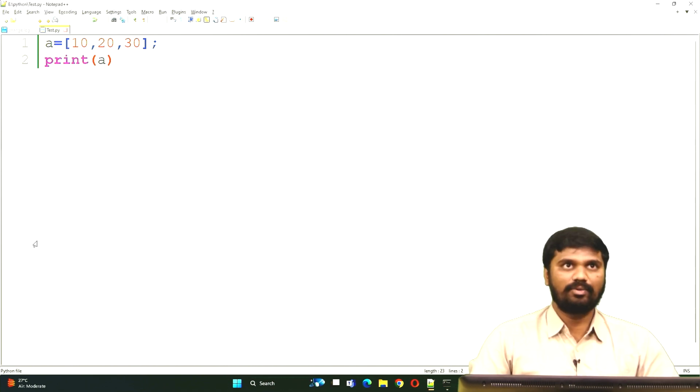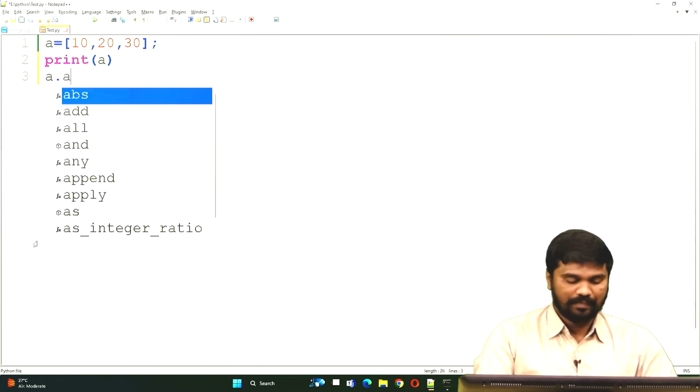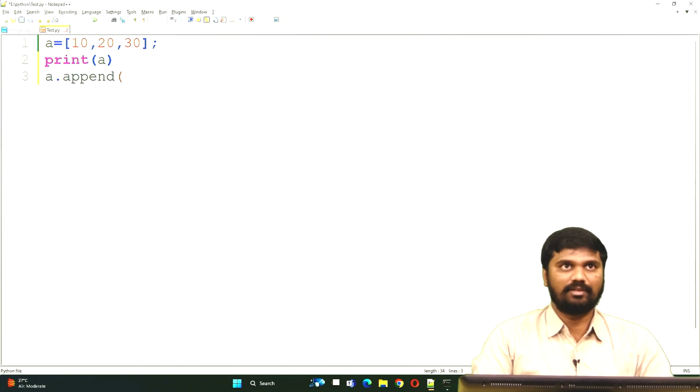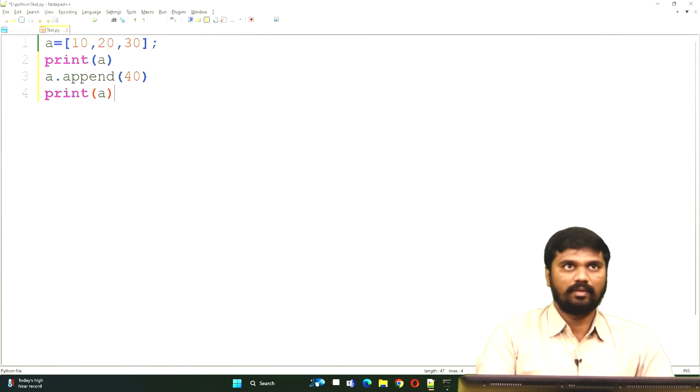Now I need to change the value. Using the append function, we can add the value 40. Now print A. Whenever this statement is executed, an object is created.